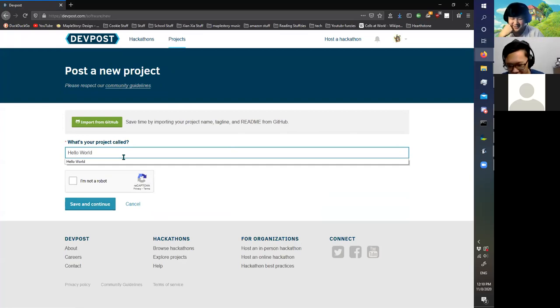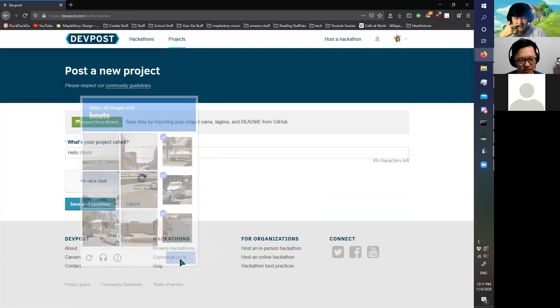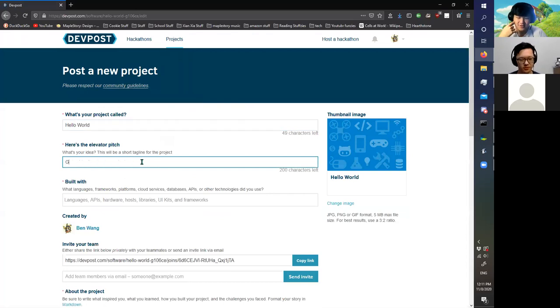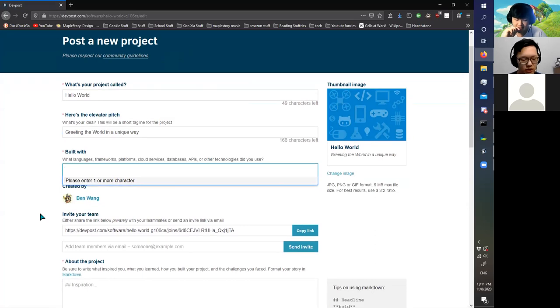I like your idea. One of the things on the next step is differentiating whether it's a design or hack project. It also includes different selections for the challenges that you want to compete in. For the builder thing, honestly, just put what you think you're going to use.